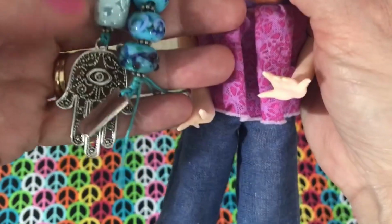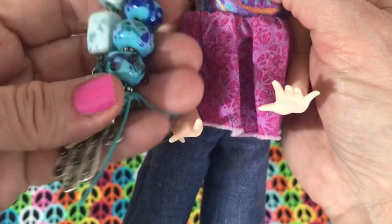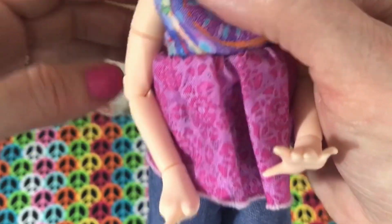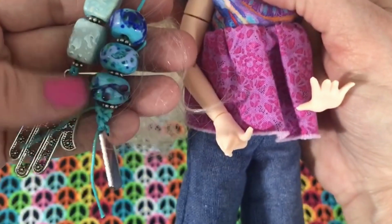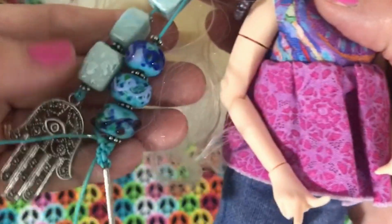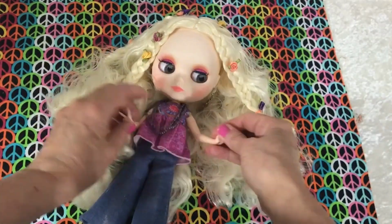And let's take a look at her pull cords. So her pull cords, on one it has the hand with the eye, and then on this one the little charm says namaste. So she has some glass lampwork beads with some silver, and these are ceramic beads. So yeah, she's got kind of a pinky purpley blue turquoisey vibe to her.